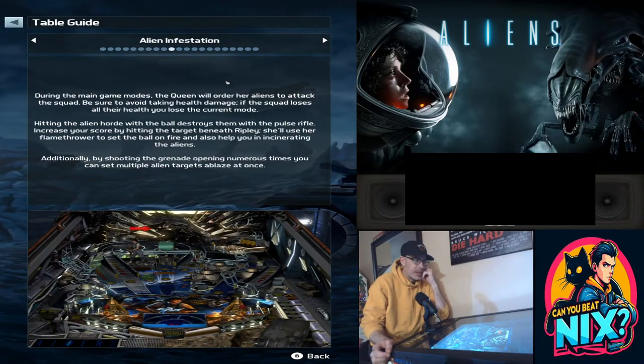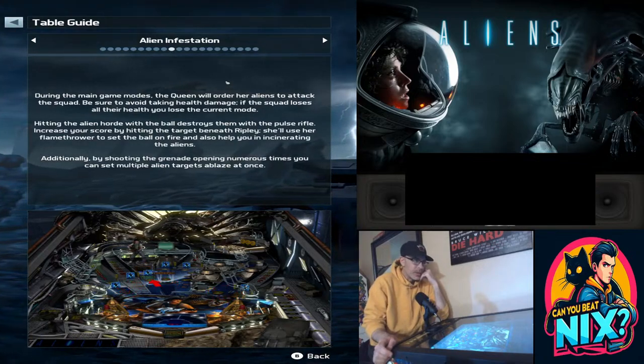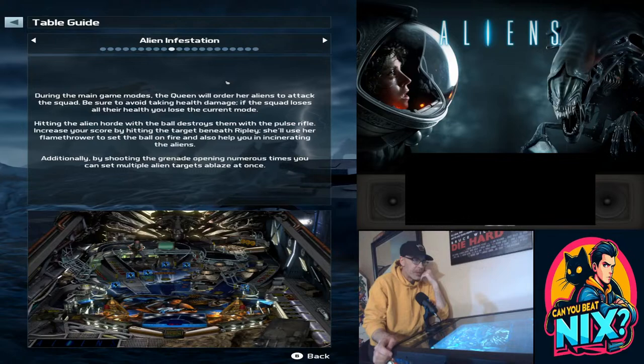Alien infestation. The queen will. Okay, we know about that. You lose your health. We explain that.